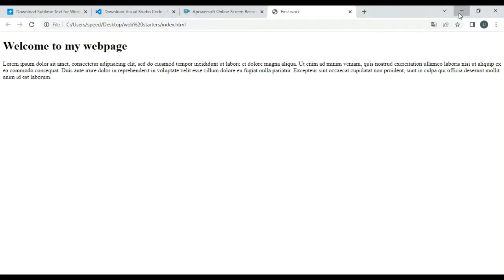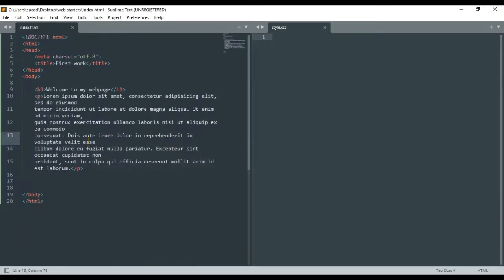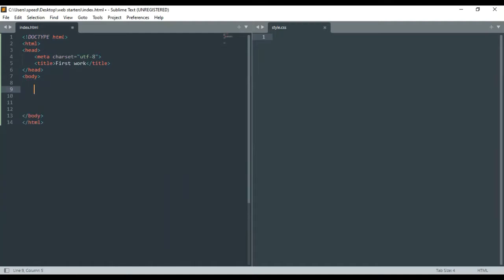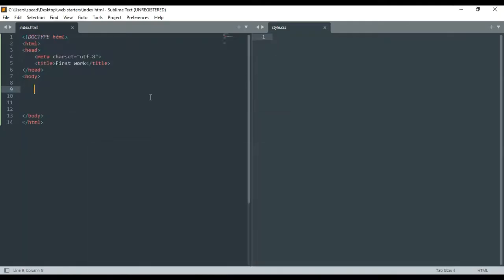After writing, save it and view it on the browser. That's just an example of what we will be doing. That's how to get your HTML file and your CSS file and to get started.